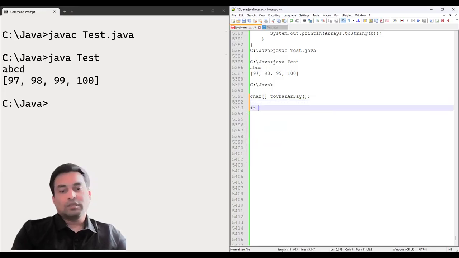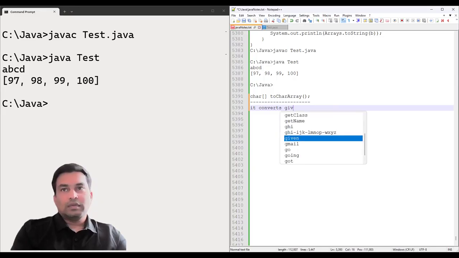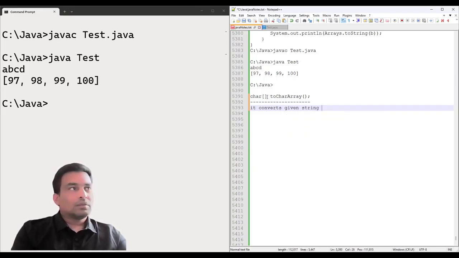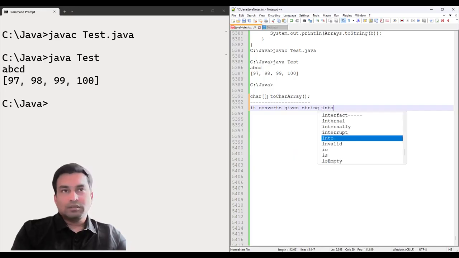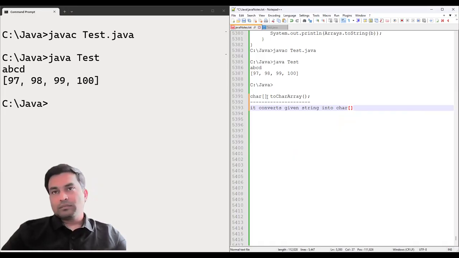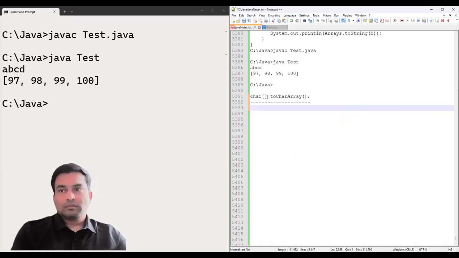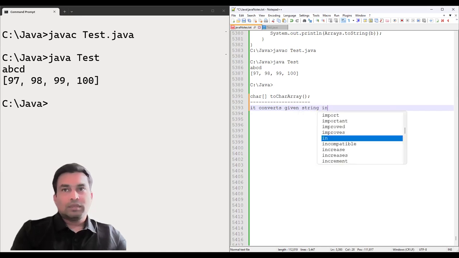What it does, it converts the given string into a character array.